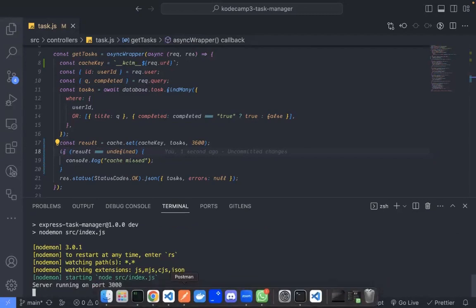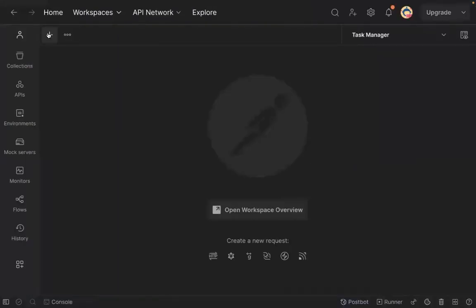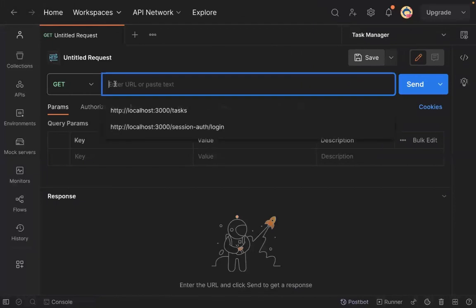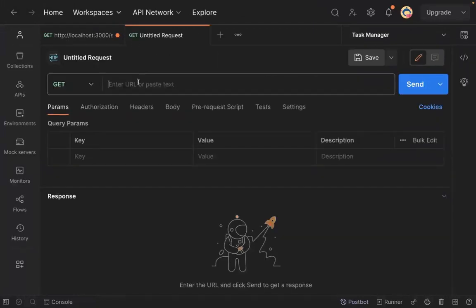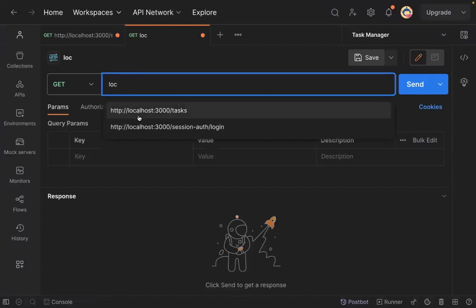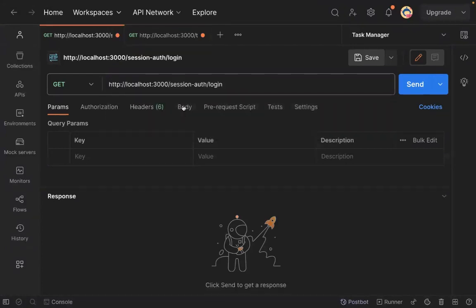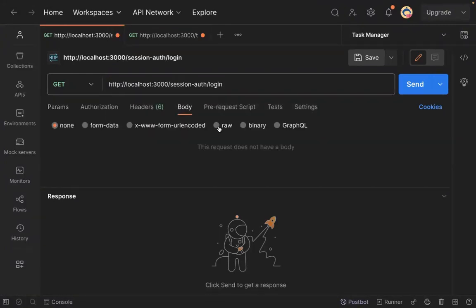Then we check out Postman, add a request of local. Let's add the sign in and come here and then add local task. Then here we'll go to the body, raw JSON.